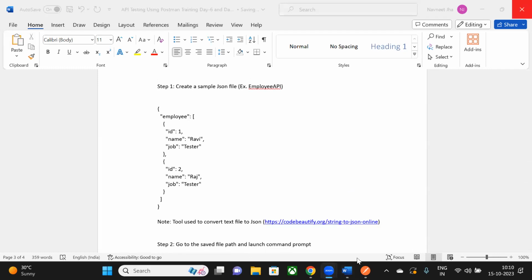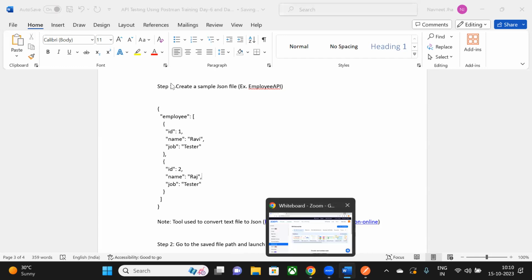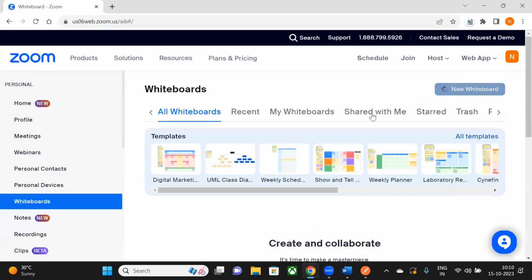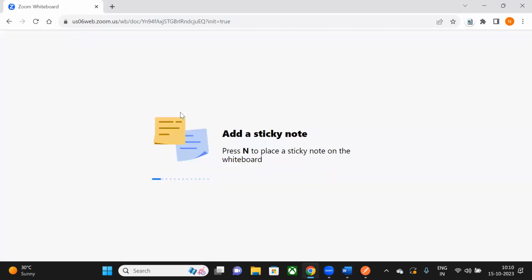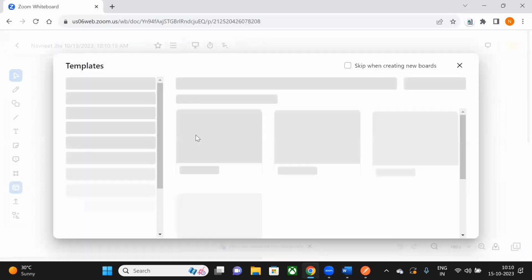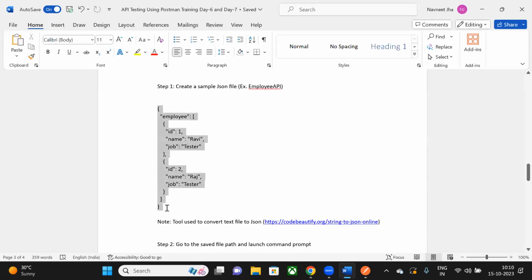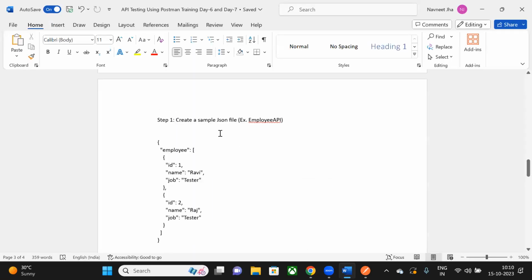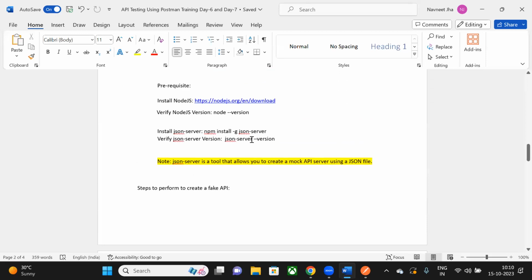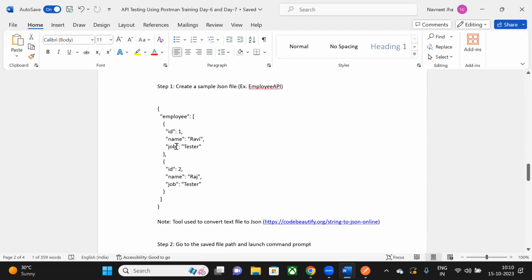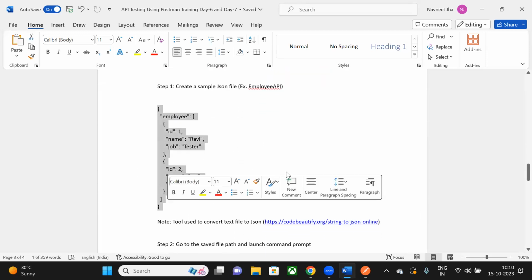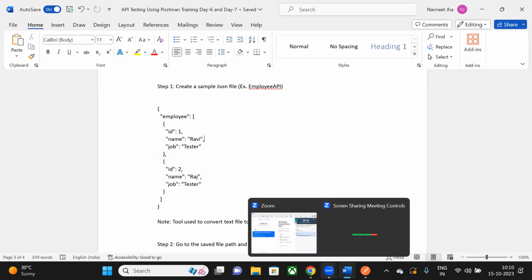Let me show it over here. This is the JSON body, and it will be used by this JSON server to create a fake API. Using these details, a kind of server will get created, and it would look like this.